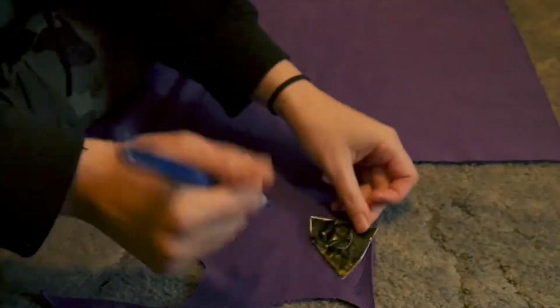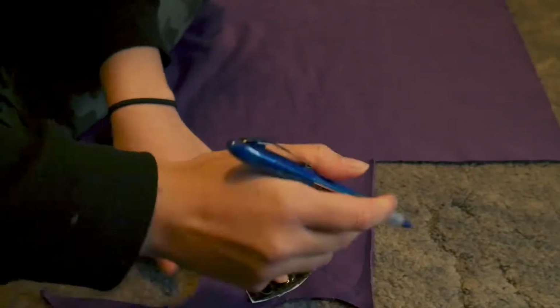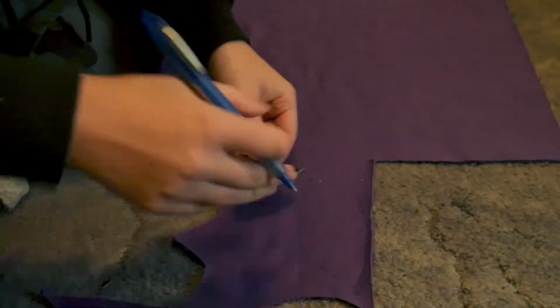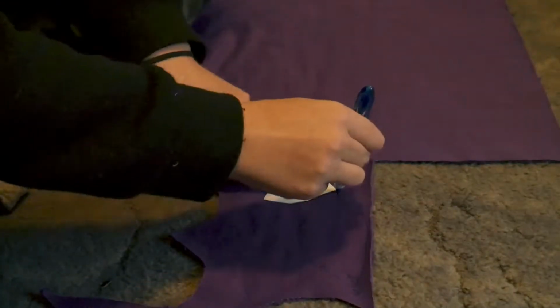Then I do the same for the nose on my purple minky, and I just erase the middle seam and flip one over so it's one big top piece for the top section. I hope that kind of makes sense. You'll see what I mean when it goes on the head.